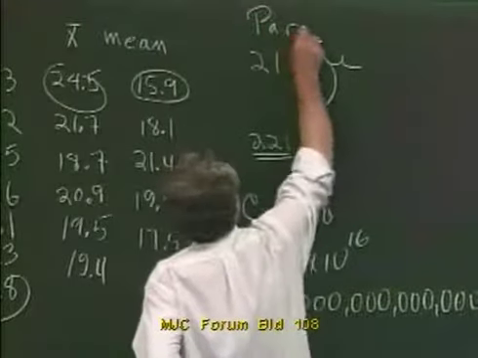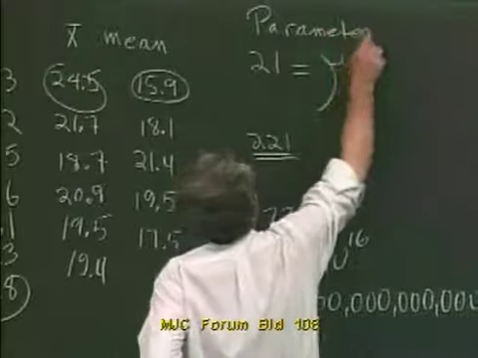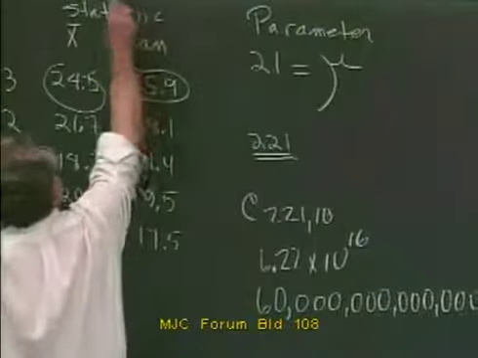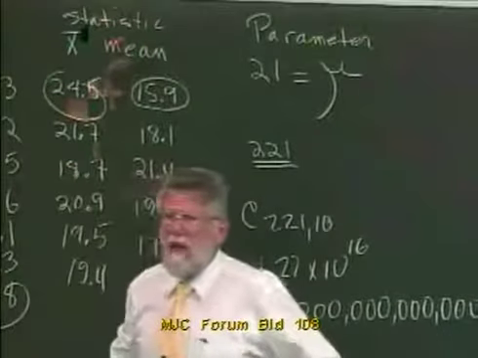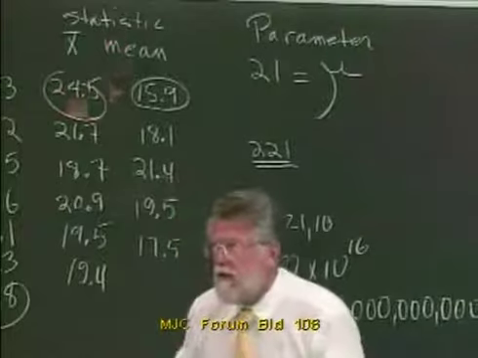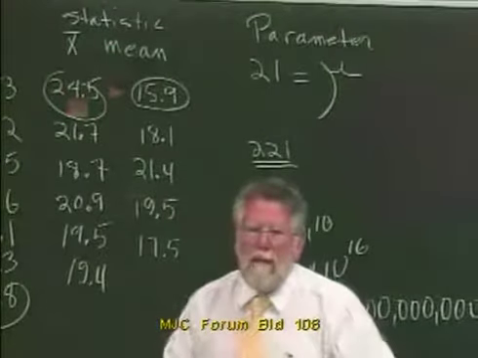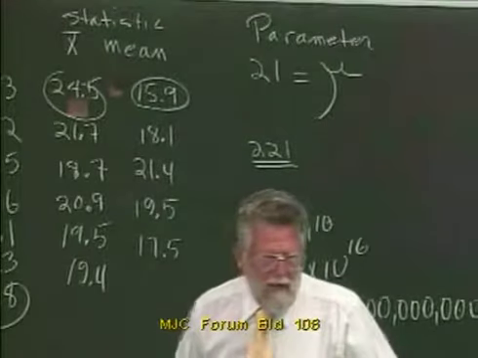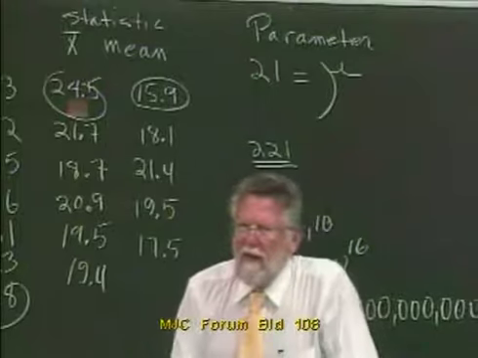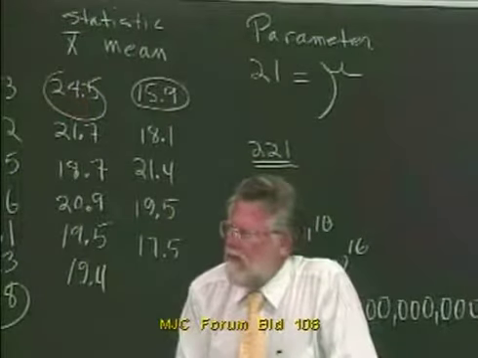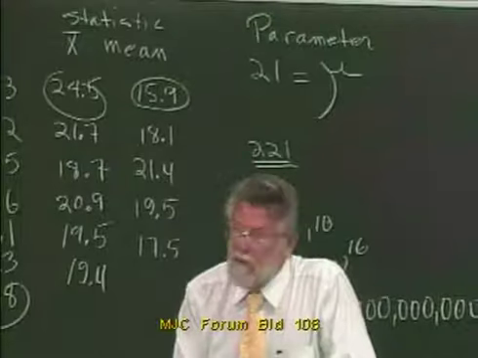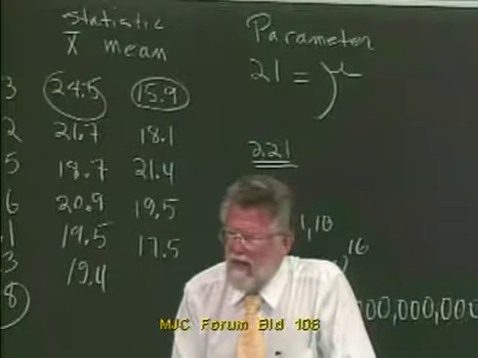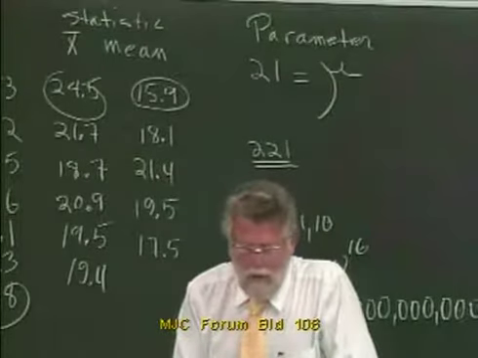So we have a parameter and a statistic. A sample statistic, a population parameter. Here's the alliteration: sample, statistic, population, parameter. The sound of the P, the sound of the S. Okay. In addition to what you have to do for the lab, you should start reading in the text the first chapter. But I've covered, in overview in many respects, the entire course.